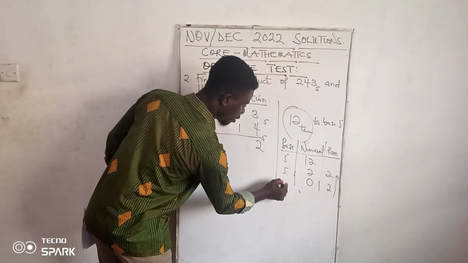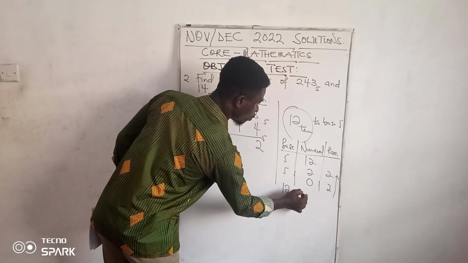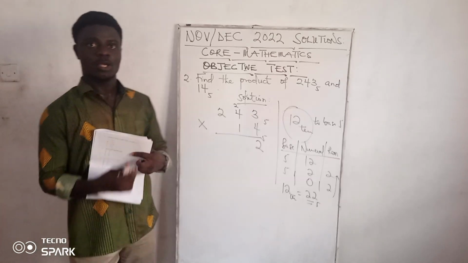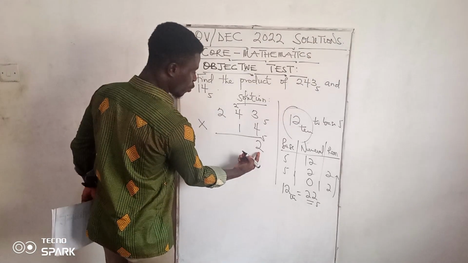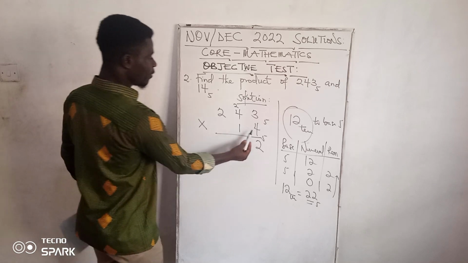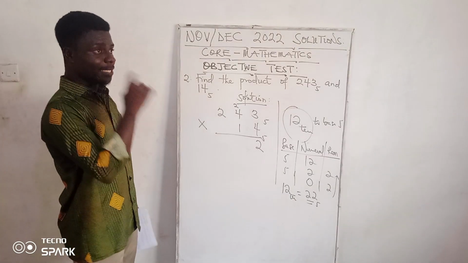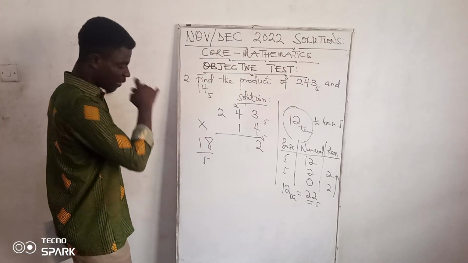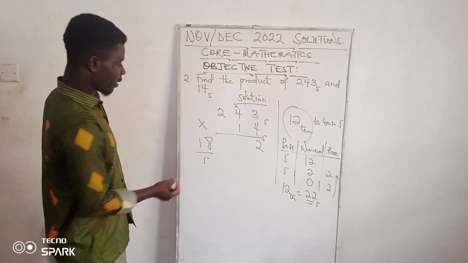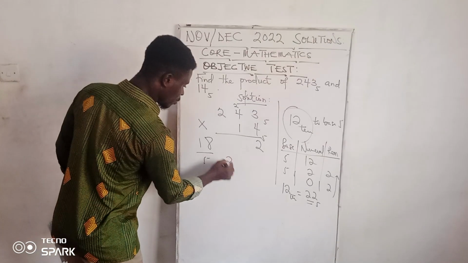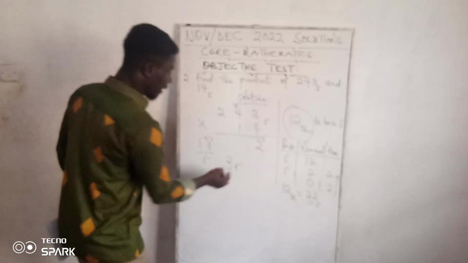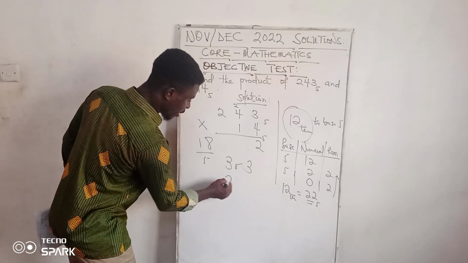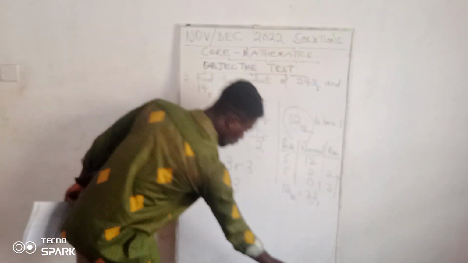So which means 12 base 10 is equal to 22 base 5, which is the same thing as what we had, right? So we write 2, carry 2. The same thing. 4 times 4 is what? 16. 16 plus 2, we get 18. So 18 divided by 5. 5 will go into 18 how many times? 3 times, which means 5 times 3 is 15. Remember 3, right? So 15 plus 3 gets 18. So this time around we have 33.